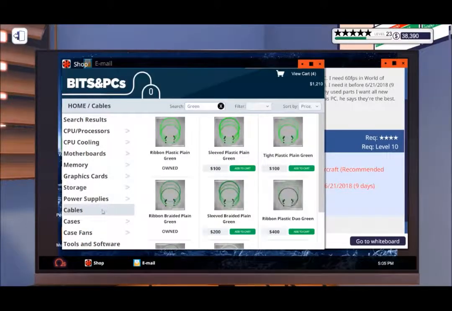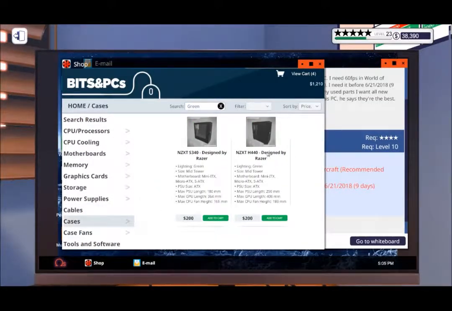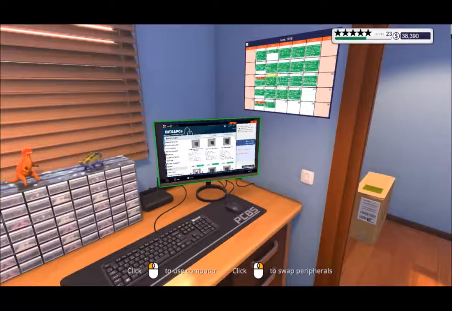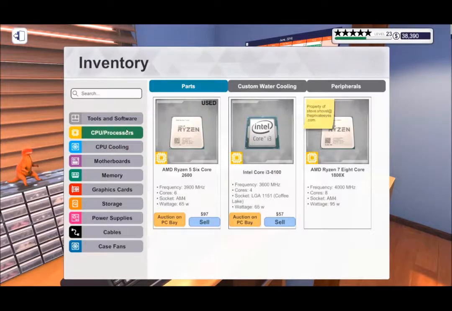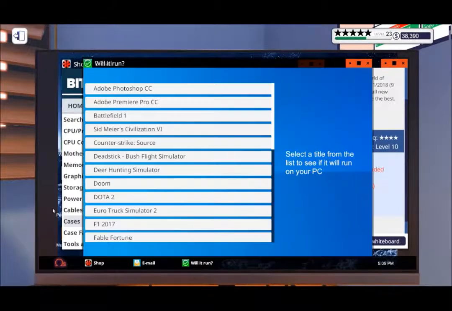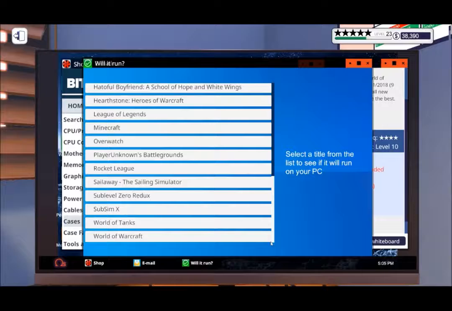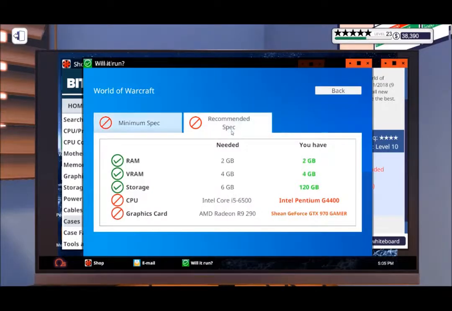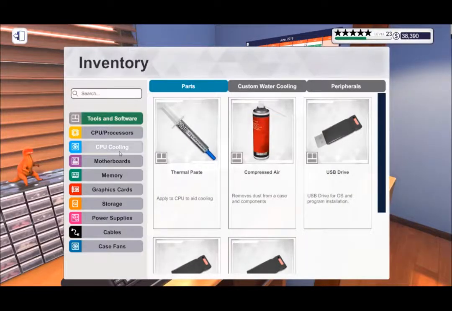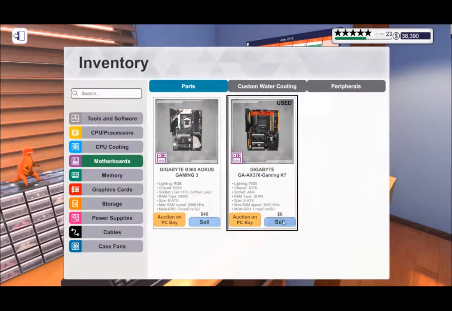So really quick, let's do the usual suspects here. And what are we sitting on? Wait a minute, what am I sitting on? Okay, what does he want to play? He wants to play WoW. WoW is an old game. On the recommended specs, well, I don't think we have this. But we will check. Because if I can dump stuff out of my inventory, the better.